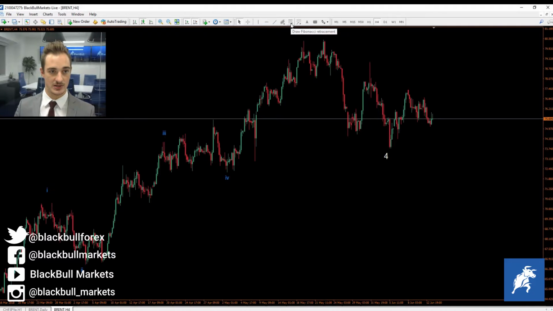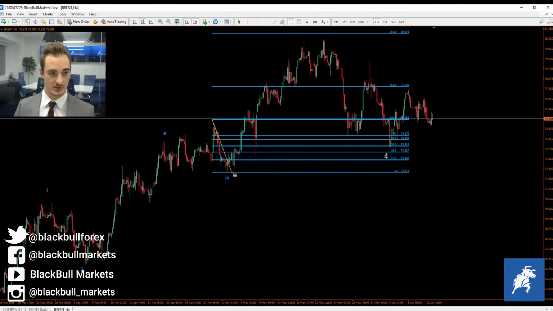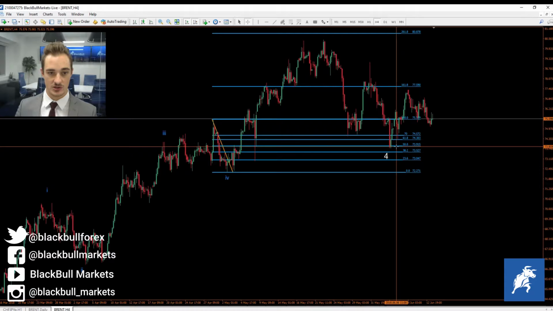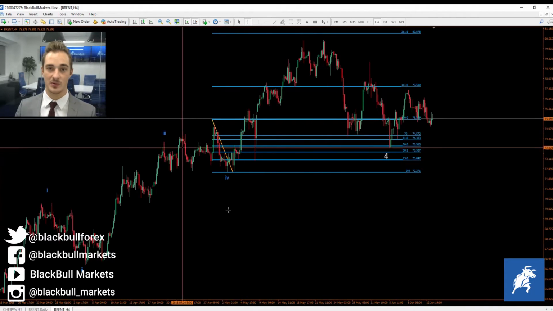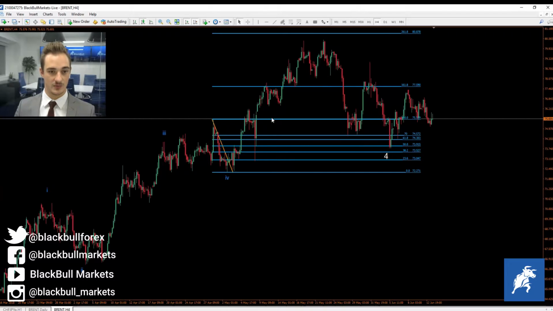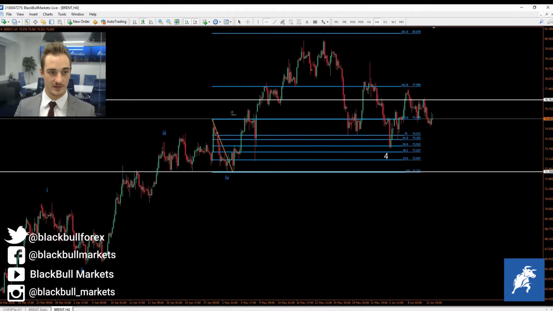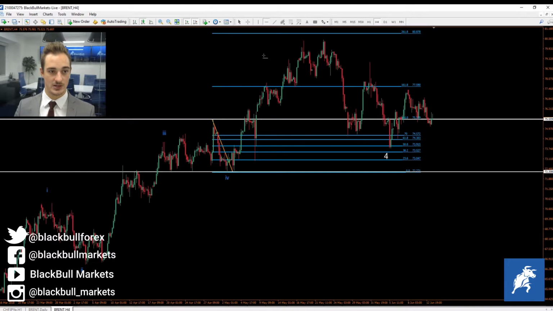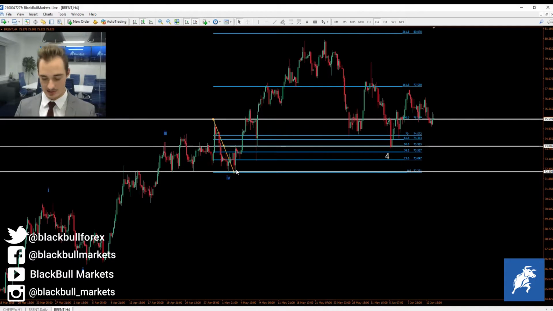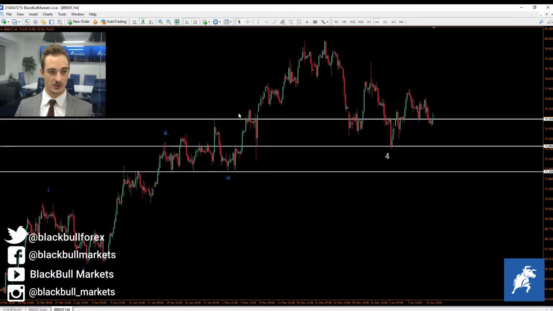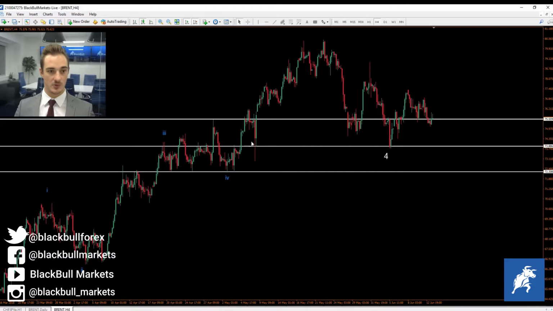If you take your Fibonacci over here, from the highest point to the lowest point of that previous wave 4, you can see here that the minor wave 4 has retraced to the 50%, so halfway into that previous wave 4. When it comes down to that level, usually in the guidelines it does come either to the beginning or the start of that previous wave 4, but you can see in this case it has come down pretty much almost right smack bang in the middle of that previous wave. So you can see there, and it also created sort of a support level as well.